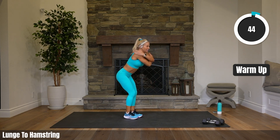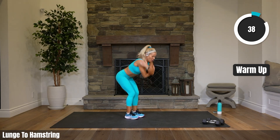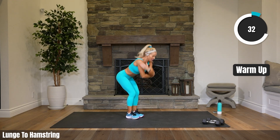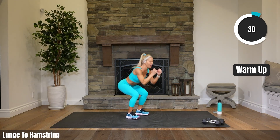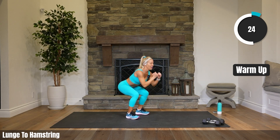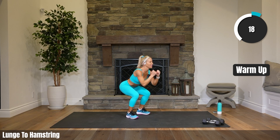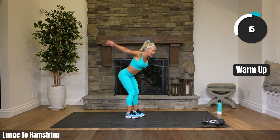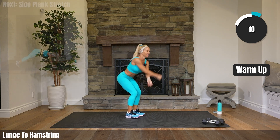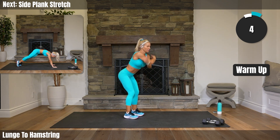Swim it out and two squats. As I do very often here, because I'm live, I missed an exercise, so now we're going back to it right now. That's why it says the wrong exercise on the screen. It happens — I know it's hard to believe, I'm not perfect. We're all perfectly flawed and that's so wonderful. We are going to head right back to the floor to finish off the next exercise — side plank stretch.